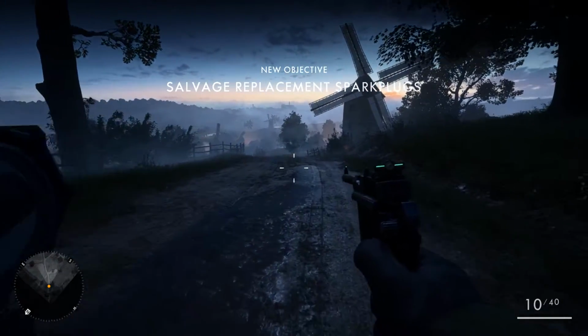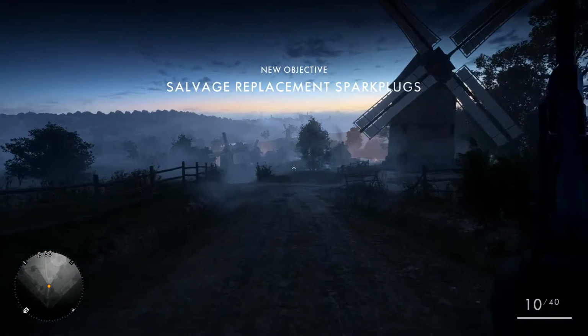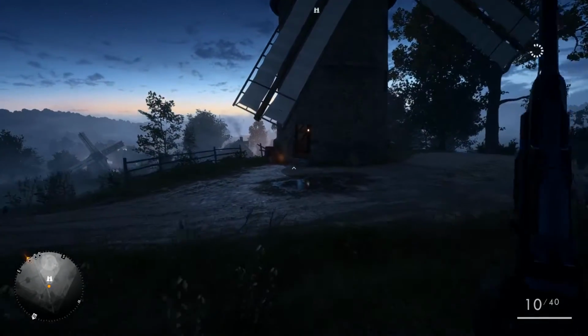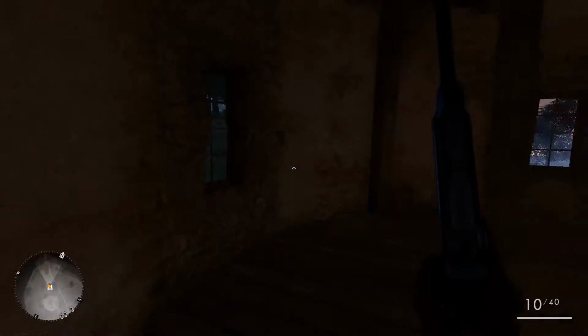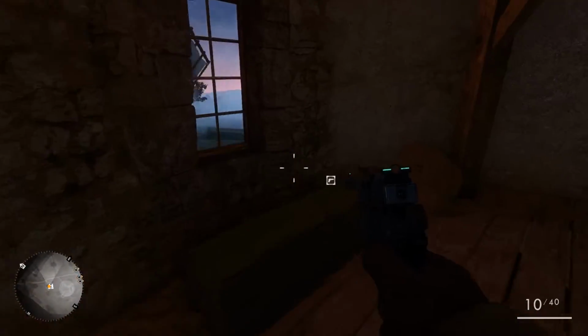Alright, well, welcome back to World War I, everyone. Today we have to find some spark plugs. It's not a very difficult task, but there is a bit of stealth involved, and I'll be frank with you, I don't really have the capacity to do this mission completely stealth. I mean, I didn't have the capacity to do the previous mission completely stealth either, but I just don't want to get your expectations up too high here.